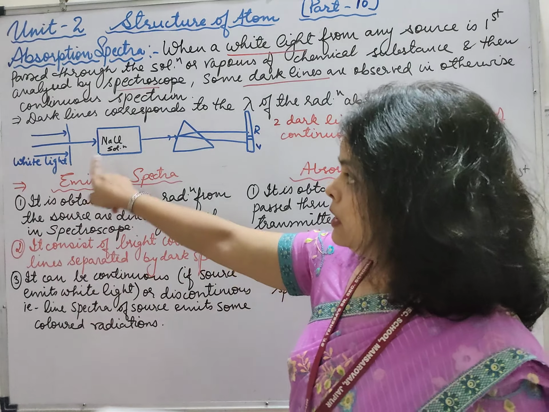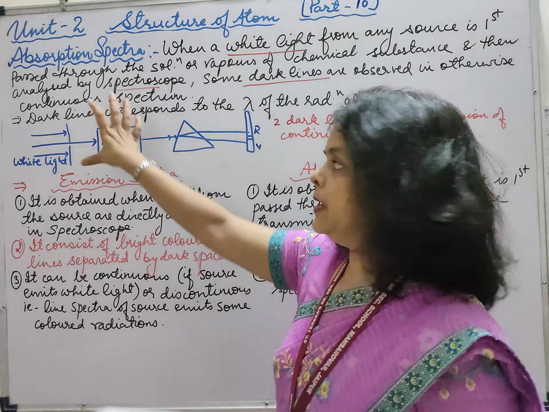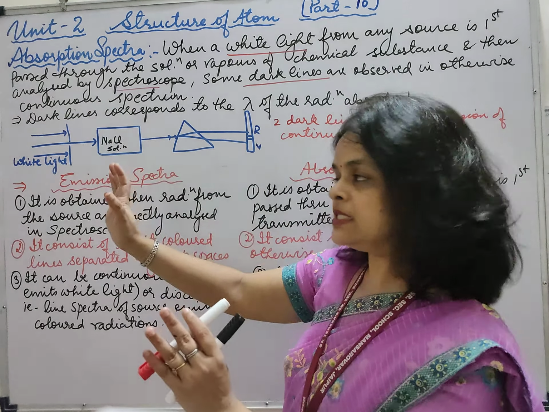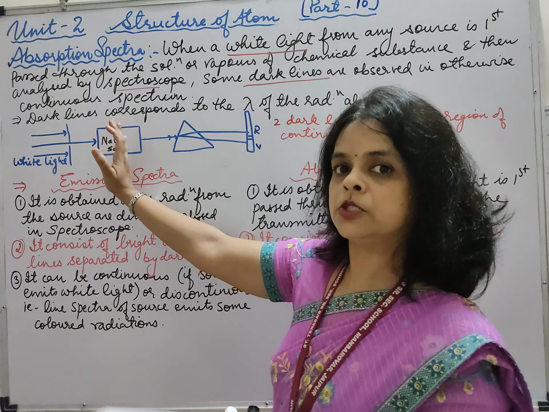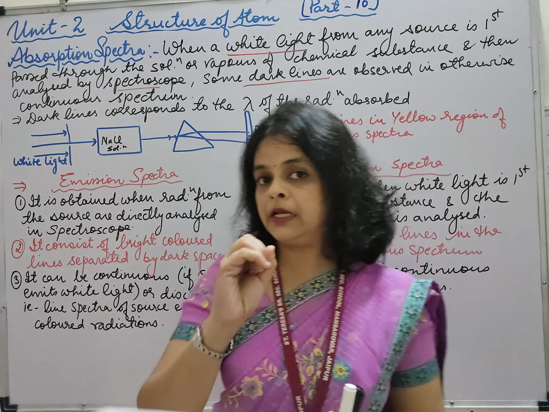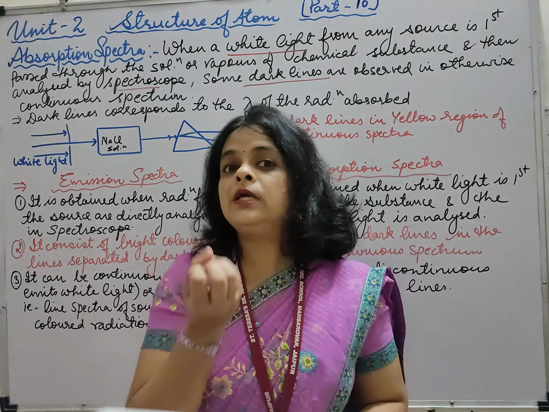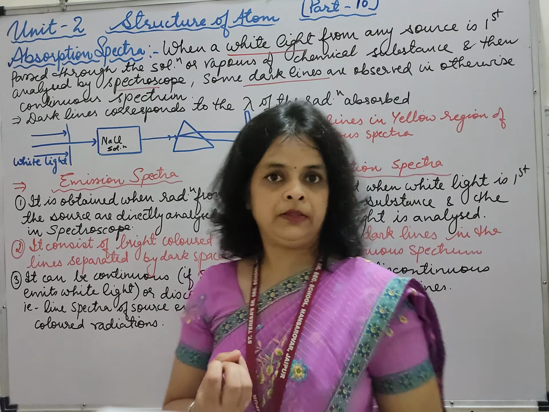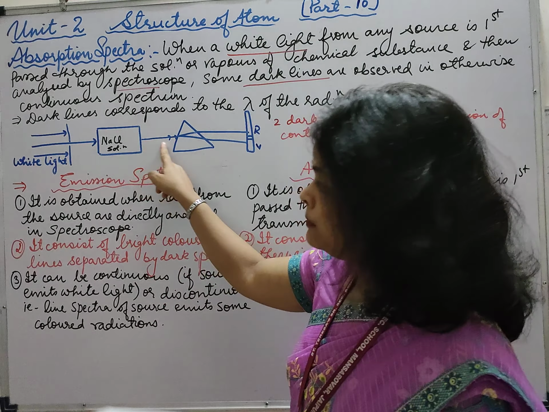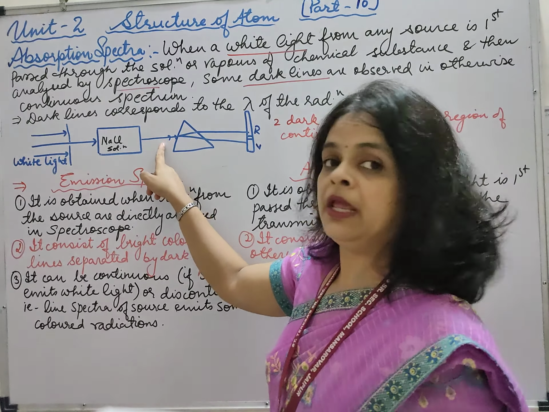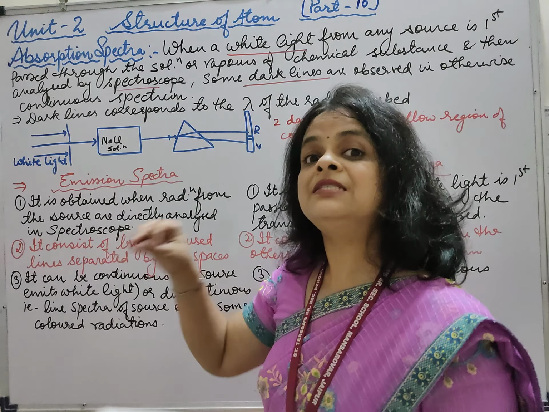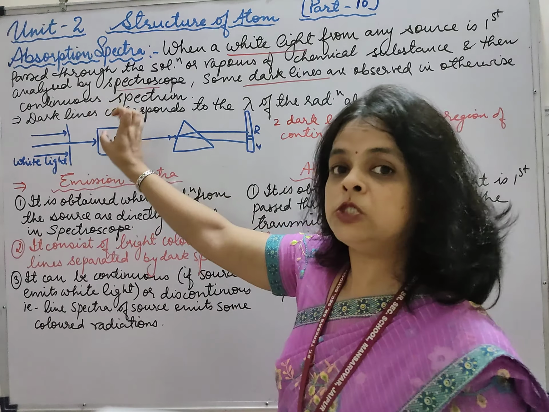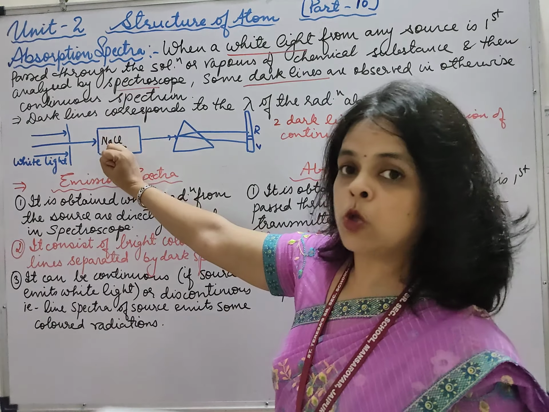Difference क्या है यहाँ पे? Here we had taken the NaCl. पहले हमने लाइट को पास किस में से किया है? NaCl, यानी जो भी सब्सटेंस है, first it is allowed to pass through it. अब सब्सटेंस क्या करेगा? It will absorb, वो चोरी कर लेगा. It will take some radiations of definite wavelength. Okay, अब ये जो यहाँ से white लाइट पास हो रही है, it will be having some of the radiations missing. Particular wavelength की radiations NaCl ने चोरी कर ली है, it has absorbed that.